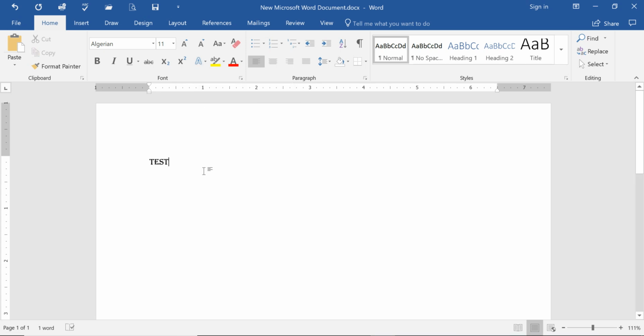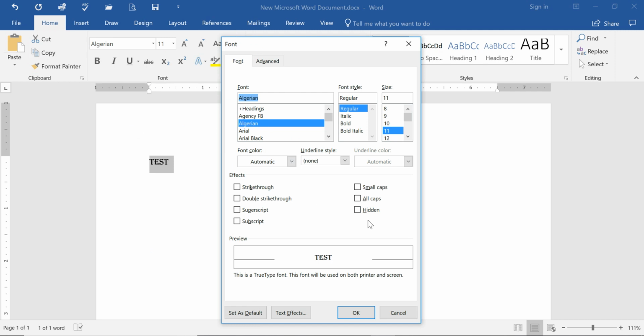Okay, so using the font dialog box to format text. The font dialog box offers some advanced formatting options that are actually not available on the Home tab. So what you're going to do is select the text that you want to format, and click the dialog box launcher in the font group, and your font dialog box opens.